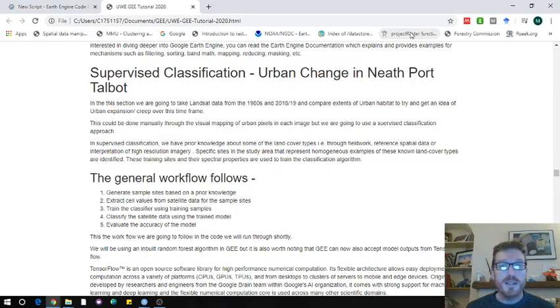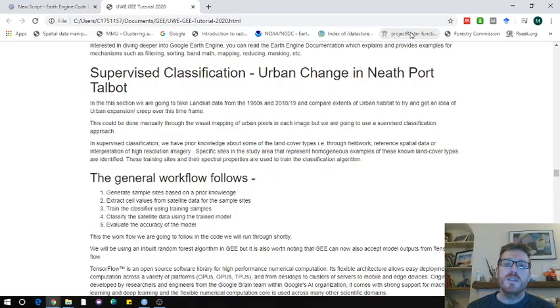You could go through and map out the areas that were urban, so non-green, so grey infrastructure, and then collate some of these by hand. It would be quite a time-consuming process. Neath Port Talbot is quite big, so it would take you a little while, but I mean, it certainly could be done. But what we're going to do, we're going to use a different approach.